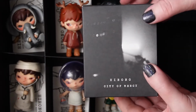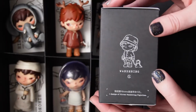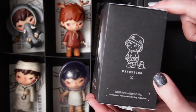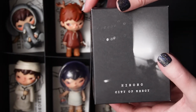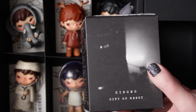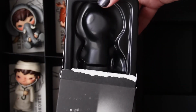And we have one last box to open. So this is the figure that came with the limited edition series. And it's the same figure for everybody, and it's one of my favorites. We have Wandering. Let's go ahead and have a look.